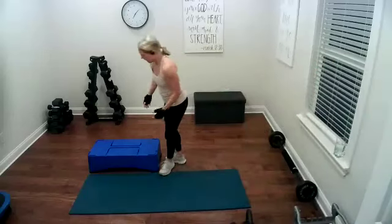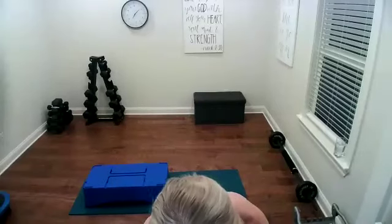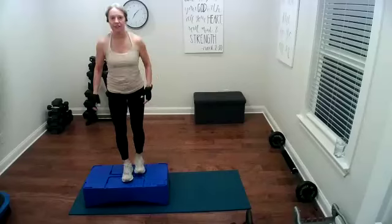We are going to move right into our step portion. So we're going to just step up on the right side, no weight for 30 seconds. I'm starting our timer. And that is how we will continue on in our warm-up. So whenever you're ready, you can start with that. I'm going to start now.